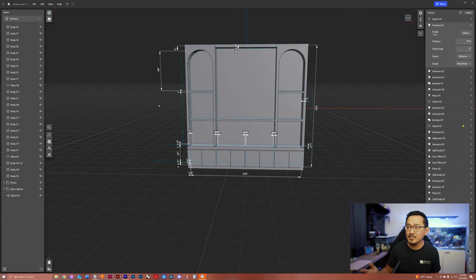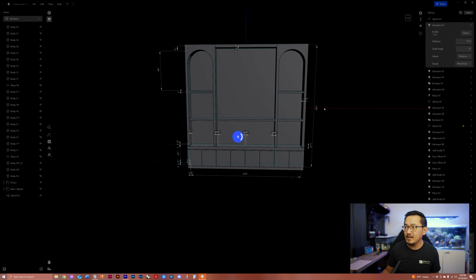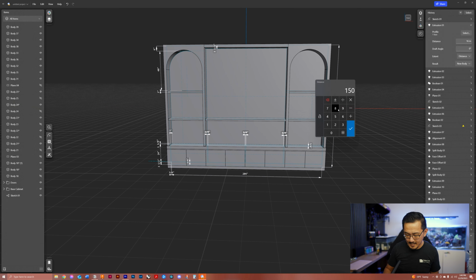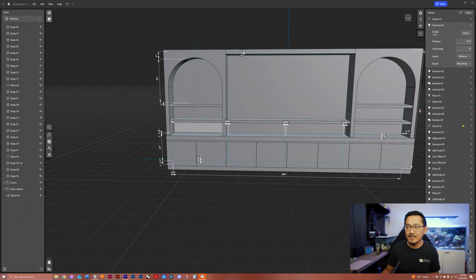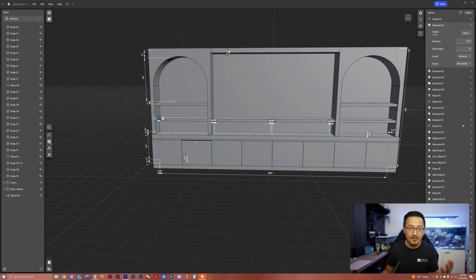If you have a client that wants to build this, you can change the dimensions to whatever you're working with for the client. And with a little bit of work figuring out the total dimensions and calculating the material thickness and such, you can actually take this model and build it for somebody, or build it for yourself.